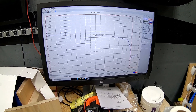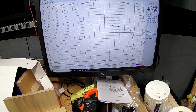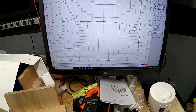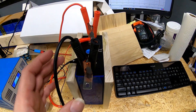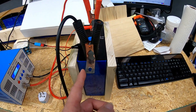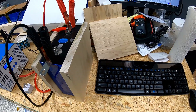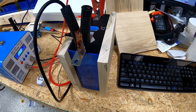We'll be using a Batrium BMS on the home system with Batrium's long-life LiFePO4 setting. The battery monitors will start to kick in and dissipate excess capacity out of the battery once the cell voltage hits above 3.5 volts. So as the pack is charging and a cell monitor sees a cell hit 3.5 volts, it will put up to a 2 amp load per cell to keep that cell from going above our set voltage while allowing the rest of the cells in the pack to continue charging.